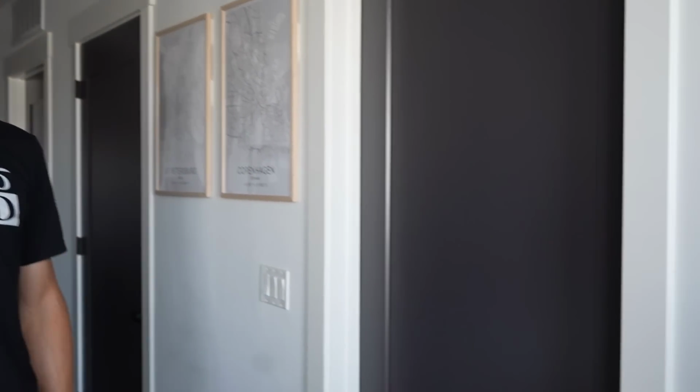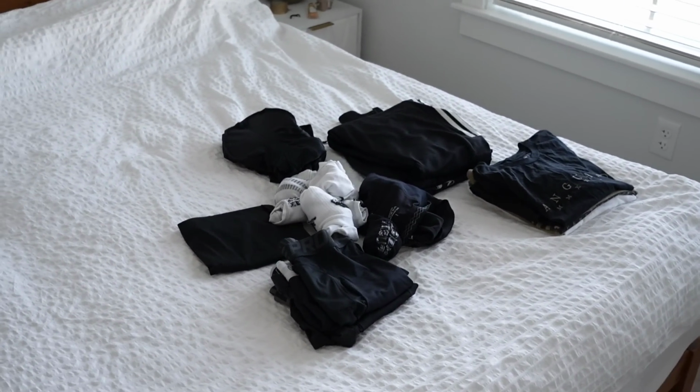And now, if we walk in here, Soph will guide me through the wardrobe and our bedroom. Vik, I told you to put your stuff in places. Hello. Smooth transition, Soph. This is our bedroom. This is the stuff I folded. The laundry, and Viktor didn't put it away. Oh wow, she just folded that just so she could prove it to the video. Cool, Soph. Yep, not much here.